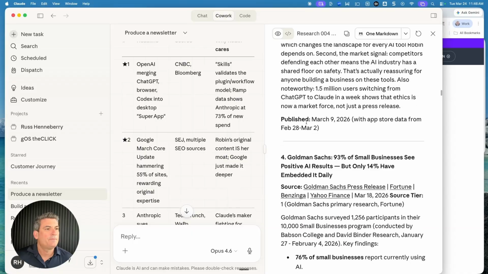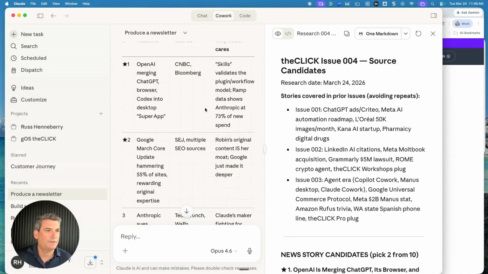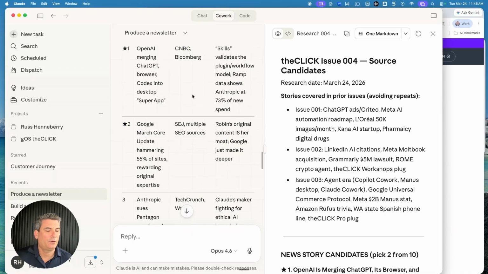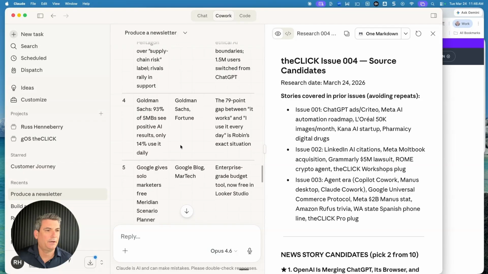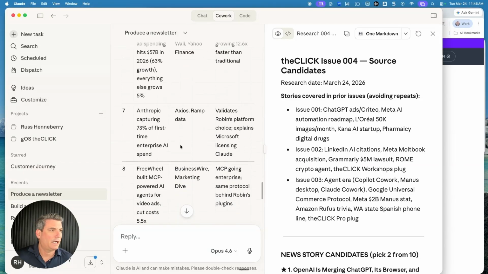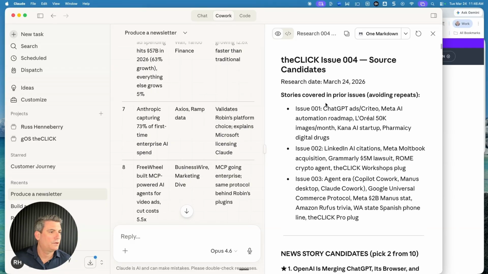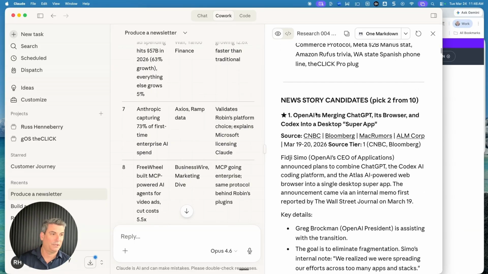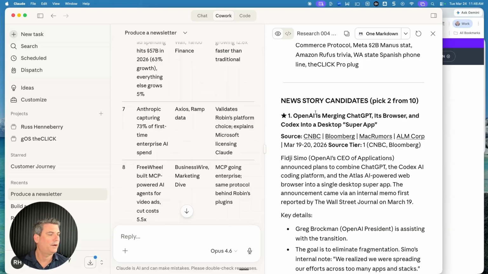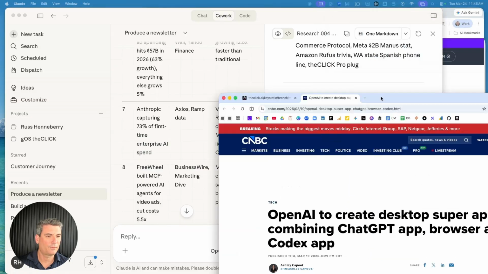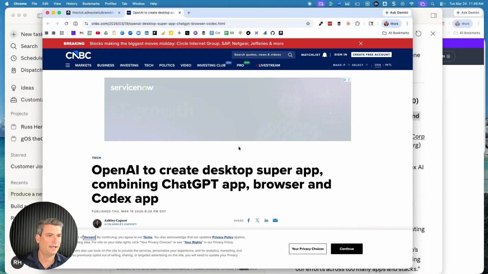more interested in. So the way this plugin sets it up is that it gives you a sort of breakdown over here, just a little bit of detail, and then it builds this research document, saves it in your folder, and you're able to get a little bit more, not even a little bit, a lot more information about each story. So if I do go with this super app story right now, I can go look at these stories from the source, I can see the date and stuff like that.